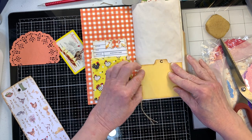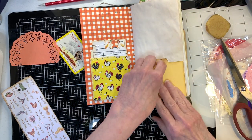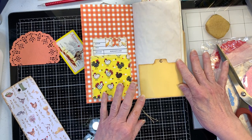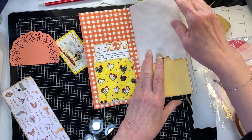You've got to line it up. I'm popping it off its space. Line it up where you want it. And remember, you don't want your tag to be too wide that it doesn't fit in here. So if we have to cut our tag a little bit, that's okay too.